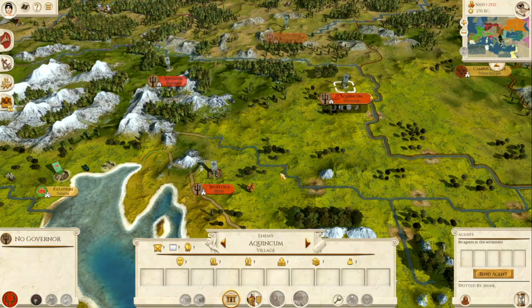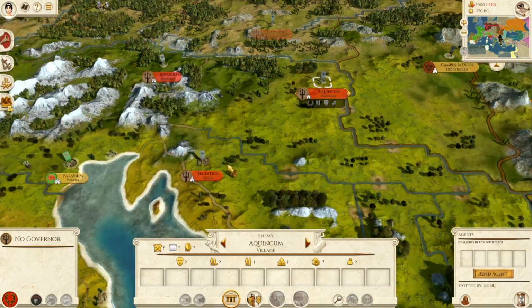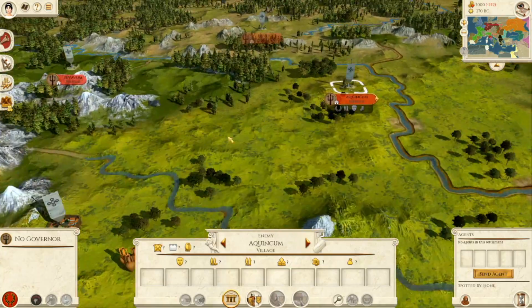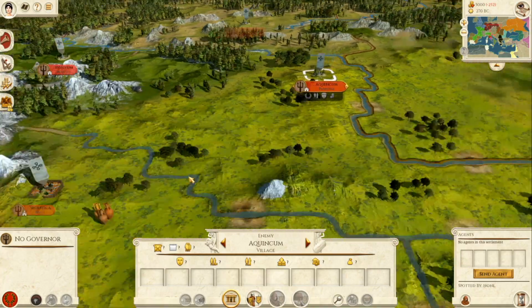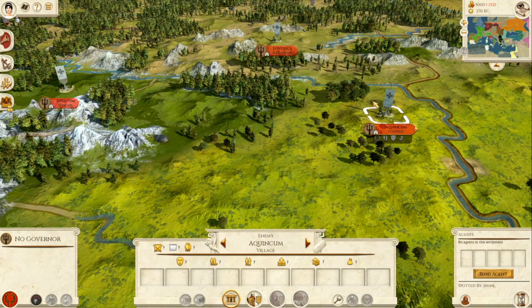I don't know how to pronounce Aquicum. So the plain is basically, or you call it the steppe when it comes to Russia, when it comes to this area. The plain here, the distance here is quite vast. So any invading army will take quite a long time to reach Aquicum.